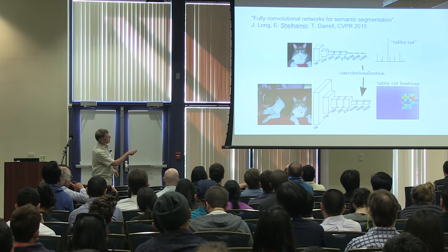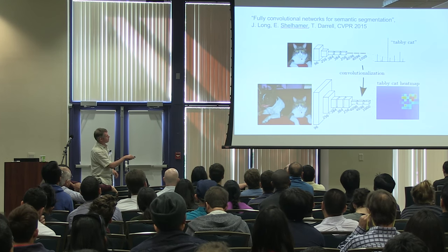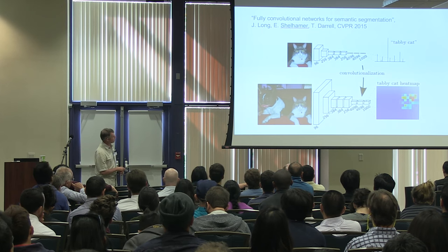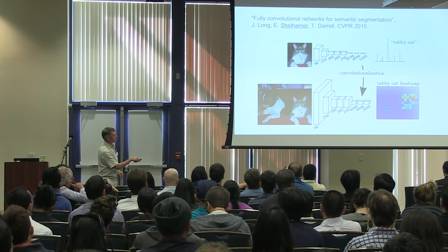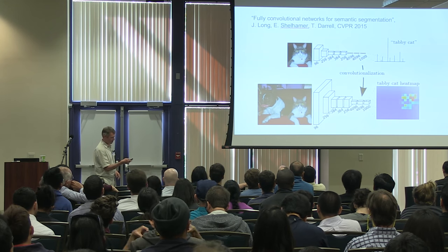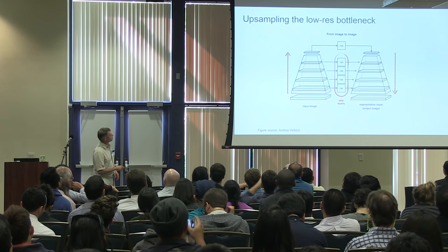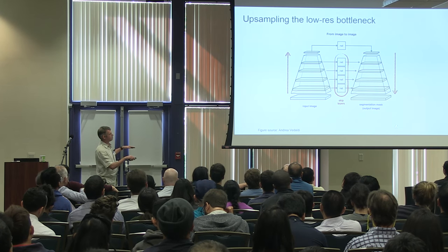But so that's illustrated here. If you have a small little patch and it gives you a distribution over labels, now you convert that into a convolution and you can slide it around and you'll get a heat map of responses. So this is cool, and this is starting to give like a dense response. The problem is the resolution of this output is very small because there's not many places you can slide that final heat map. So what you need to do is blow it back up to get a high resolution output. There's a variety of ways to do that, but basically they all have this reduction phase and then this upsampling phase.